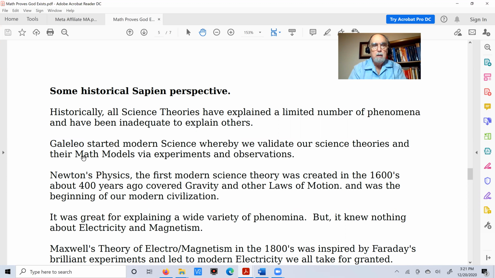In the early 1600s, Galileo really kind of is the one that started modern science. He's the one that said, look, you have to develop a mathematical model for whatever it is you're trying to explain and understand, and you have to do experiments that verify that the model gives you correct information. Any observations you make, whether they're experiments or observations, your model has to be consistent with that. Otherwise, it's not a good theory.